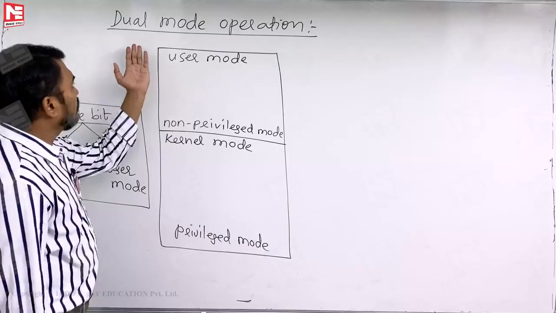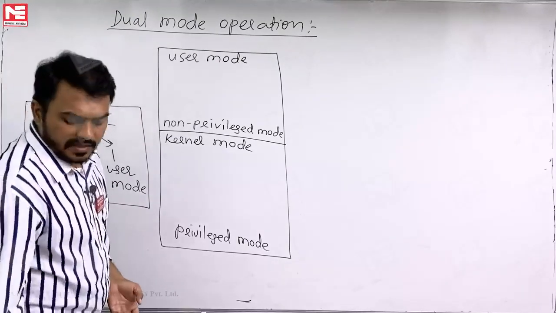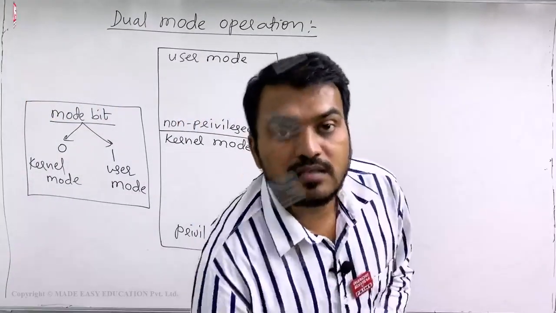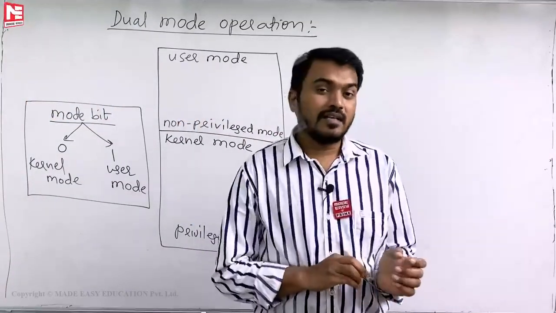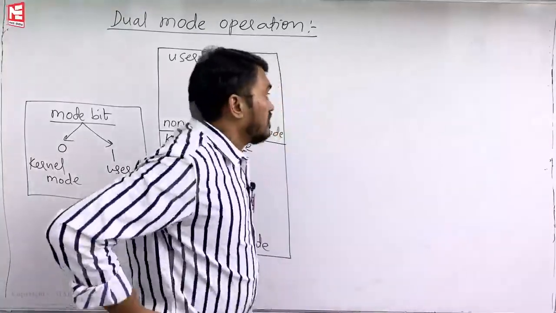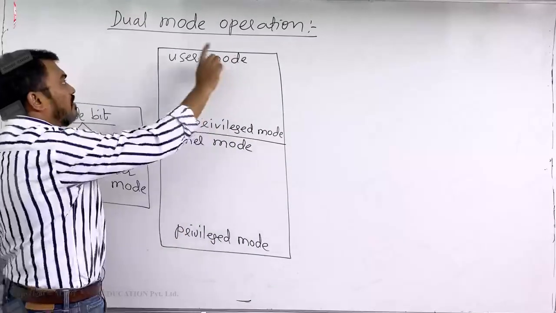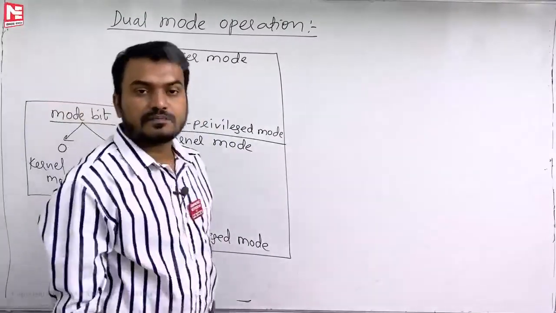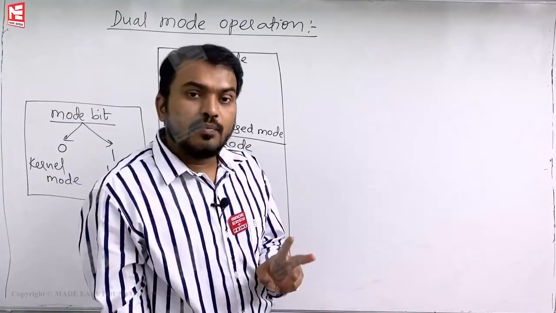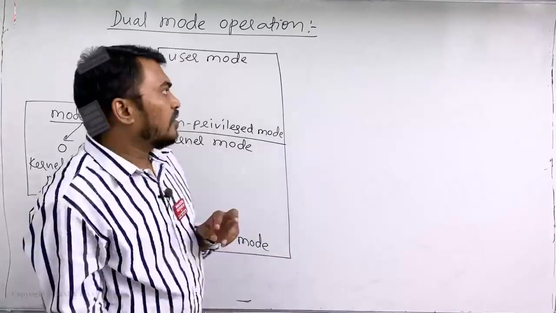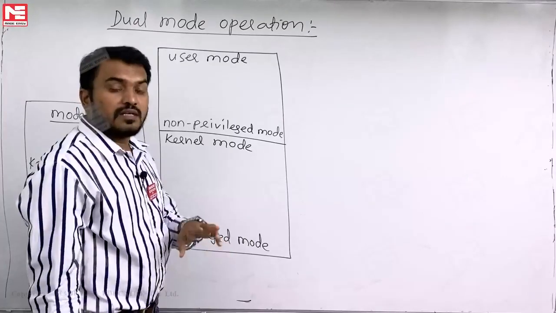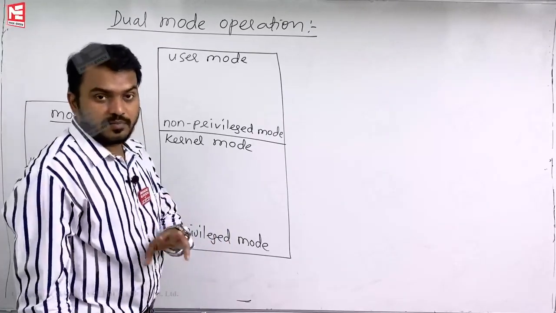So next we are moving on to dual mode operation. What is the meaning of dual mode operation? Listen here. In the hardware level, when we are executing the instructions, instructions are executed by using 2 different modes. One is user mode and the next is kernel mode. पहले सुनो अच्छे से, don't write any notes. I will make the dictation, proper dictation.